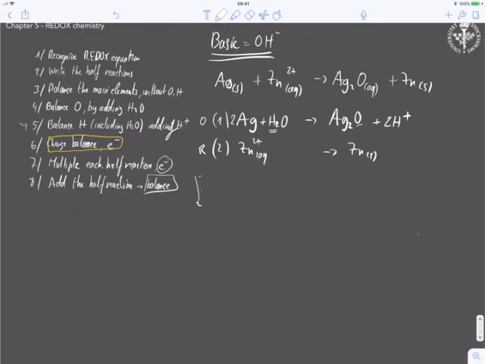And then you are balancing the charges. The left part of the first half reaction is neutral, so to be neutral you need to add 2 electrons on the right side. Here you have +2 on the left side. The solid is by definition 0 as oxidation state, so you need to add 2 electrons in here. Then you're adding the two half reactions to have the final balanced equation. You have 2 silver plus 1 zinc 2+ aqueous. The 2 electrons will cancel each other, so you don't have any electron, of course.